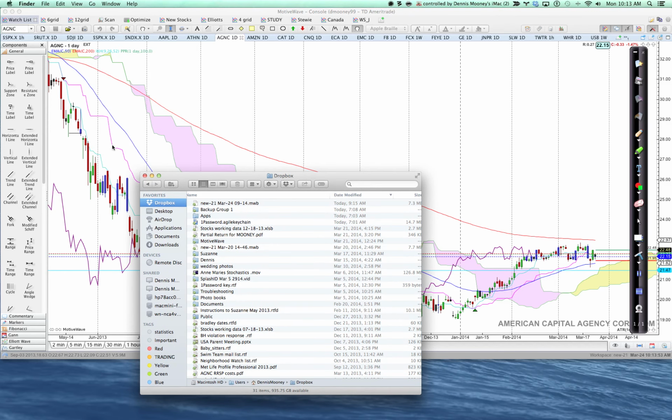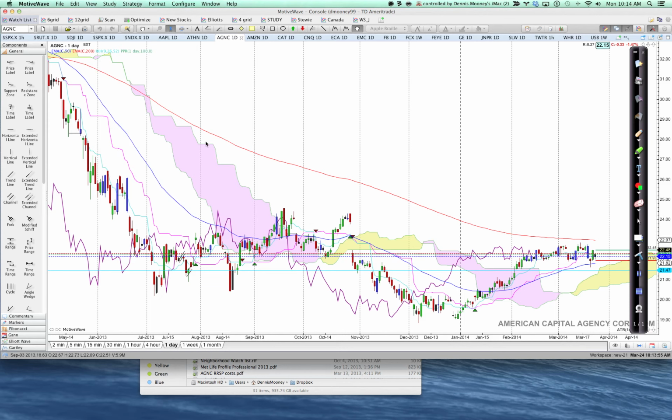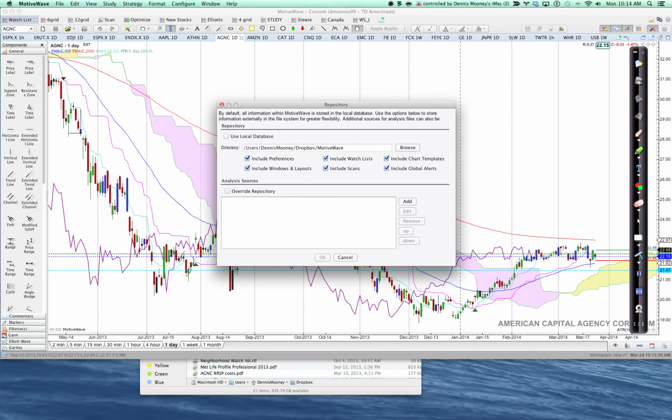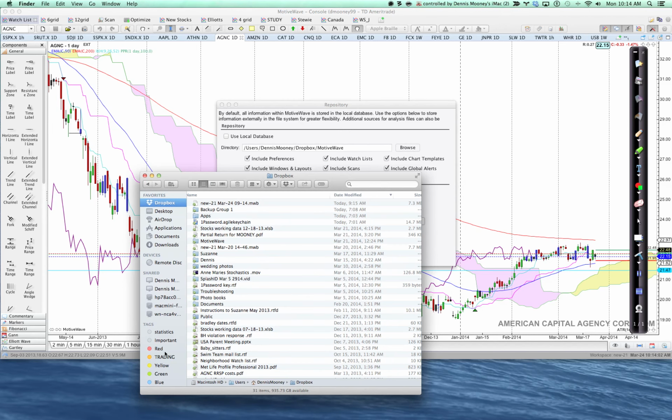Now let's look at what's actually stored in the repository. Let's go to Dropbox. Let's go to the MotiveWave subdirectory.